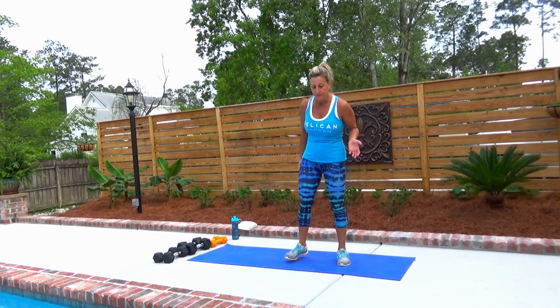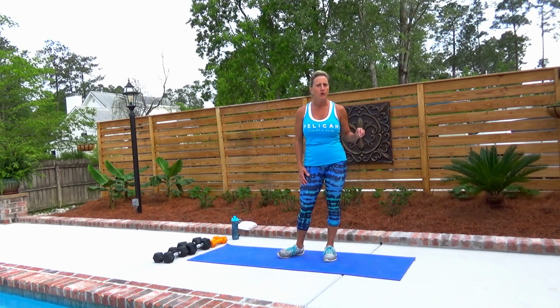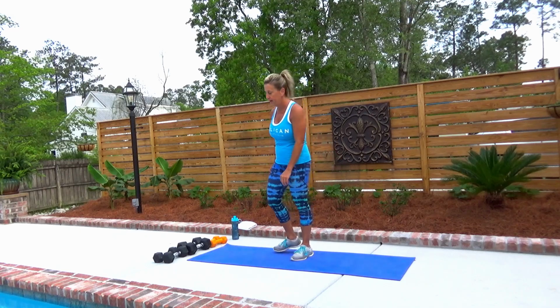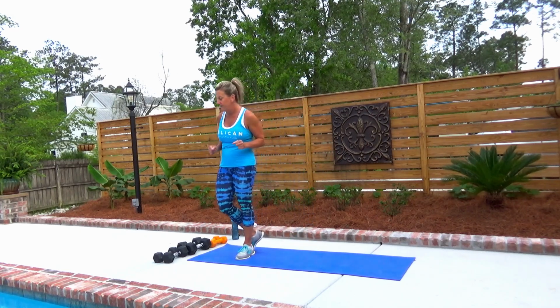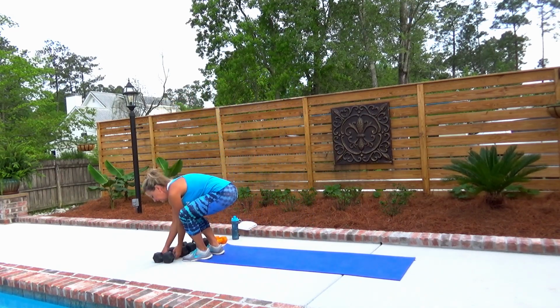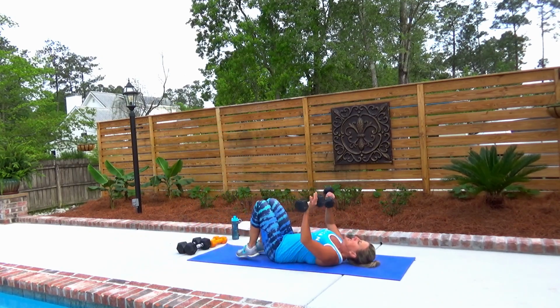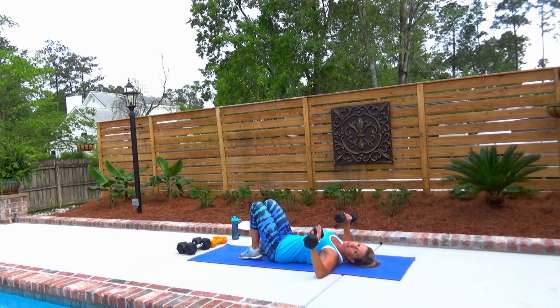Good job. Feet together. So as I told you earlier, we're going to alternate upper body, lower body, so we get the most efficient workout in the shortest period of time. We're going to start with chest, laying down on our mat. So you want to pick up fairly heavy weights here for your chest workout. Lay down flat on your back. And you want to make sure the backs of your arms are pressed against the floor when you start to make sure you're going back far enough.